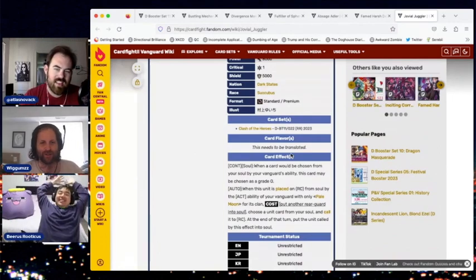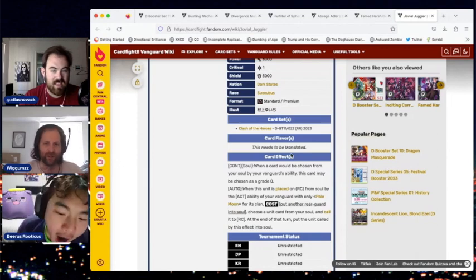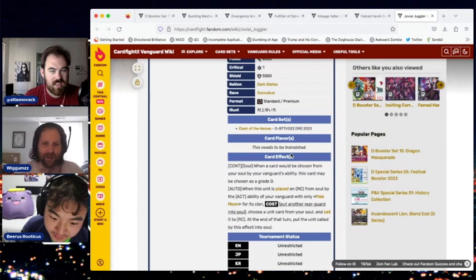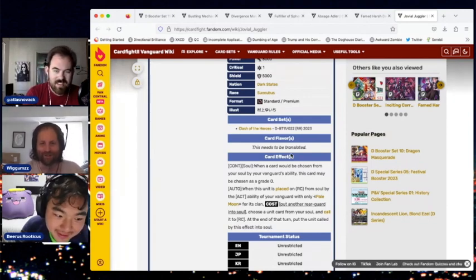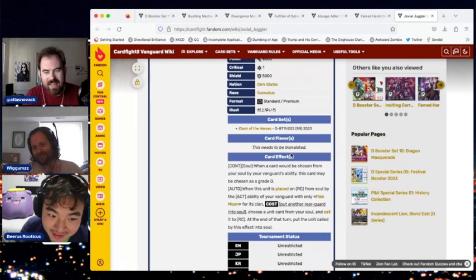So it is a grade 1 8K. Has a continuous effect in soul: when a card will be chosen from your soul by your Vanguard's ability, this card may be chosen as a grade 0. I don't know what claim that could be for. When this unit is placed in rear from soul by the act ability of your Vanguard with only Pale Moon for its clan, put another rear guard into soul, choose a unit from your soul, and call it to your rear guard, and in turn put the unit that's called by this effect into soul. So it's kind of purple trapezus, but not really.